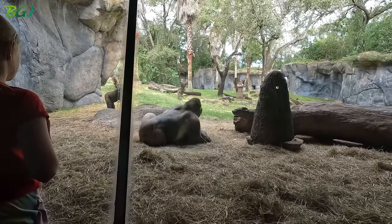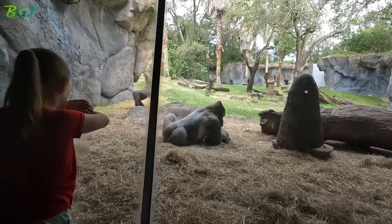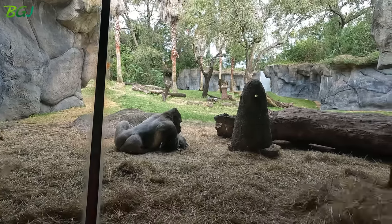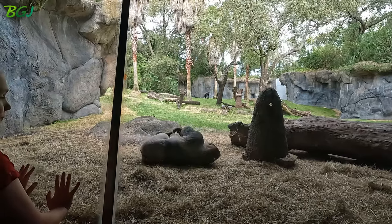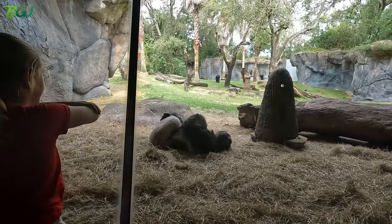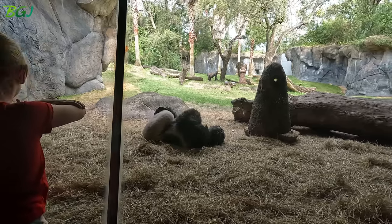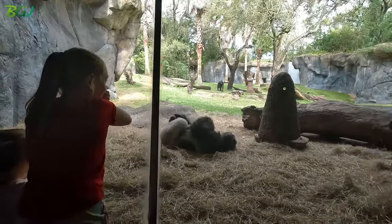So in China, I thought maybe Whimsy might have come all the way up to the glass. So what I'm hearing audibly right now, it sounds like there's a little bit of bass. I believe that the gorillas' glass, they are reinforced. There are multiple pieces. Also, they are at a slant, which does block some of the impact from gorillas. They are extremely strong.